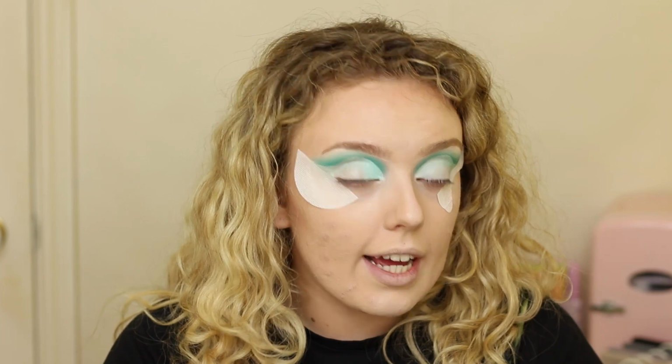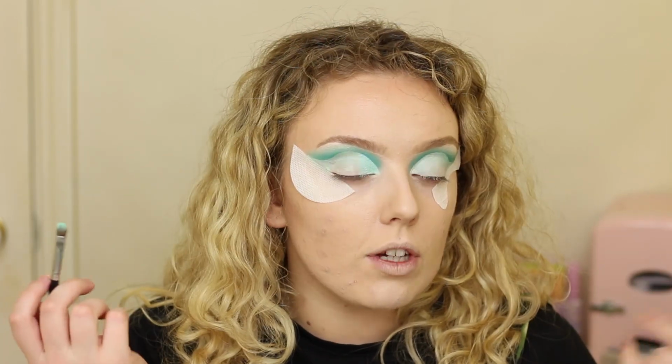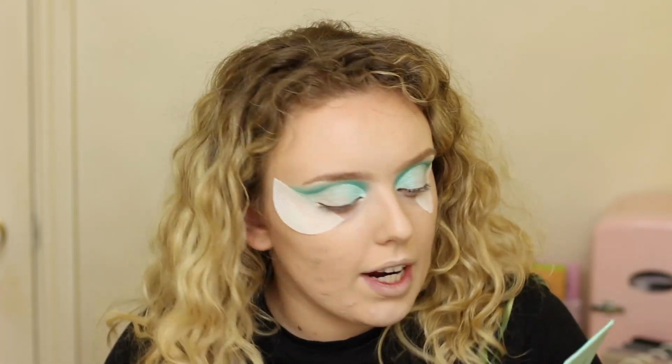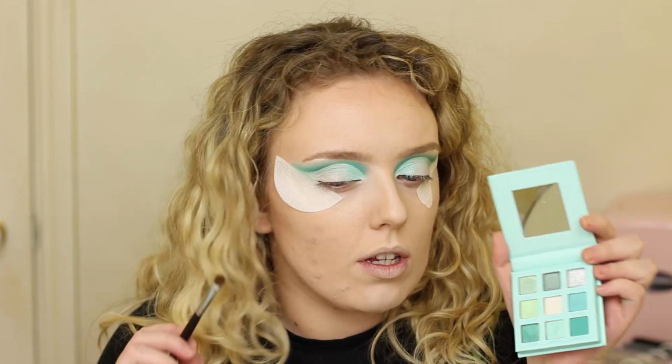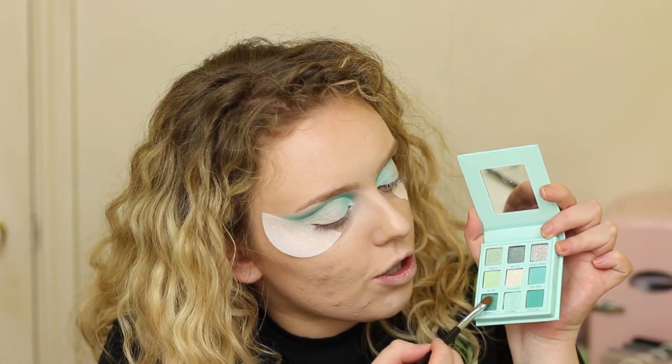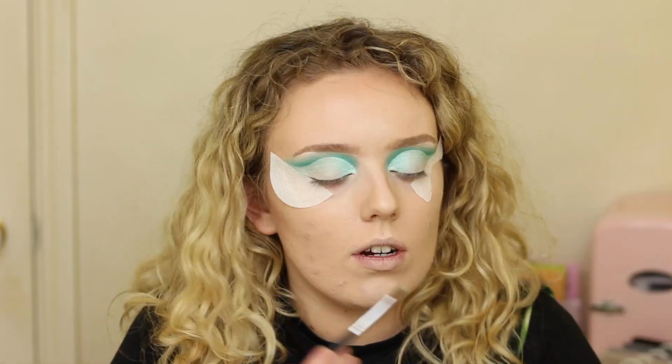That's quite pretty. It's not super metallic, but it looks nice. It contrasts really well with the crease colours. So we'll just see how everything looks together, really. That's actually a really, really nice brush for packing on my shimmer. So I think I'm just going to carry on using it. I've just given it a wipe. And next up, I'm going to try Original.